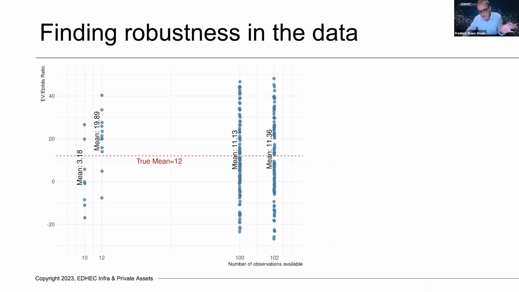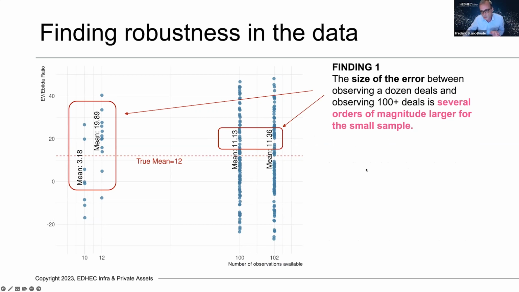these 2 types of data sets have completely different implications. When you have a small data set, the order of magnitude of the error compared to the large data set is several times larger. We're not talking tens of basis points. We're talking hundreds of thousands of basis points of difference in the error. So having 10 data points, having 15 data points is I guess all very nice. And I will show you some examples in a minute where it can be useful if there really are the right ones. But in general, it could really lead you astray, or at least give you information that's completely useless.